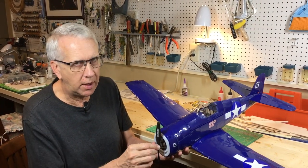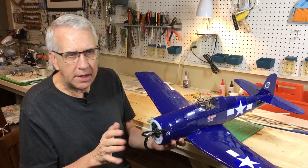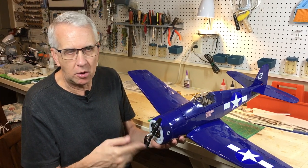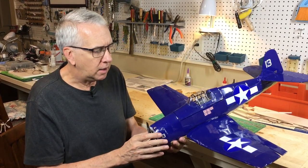Everything held together pretty well. One tip, if you do fly these things and you're landing on the ground, you've got to make sure the throttle's in the off position when it lands, otherwise the motor will be trying to turn when it hits the ground. But it flew well, it handled well.